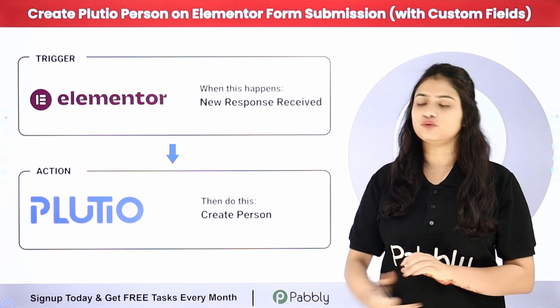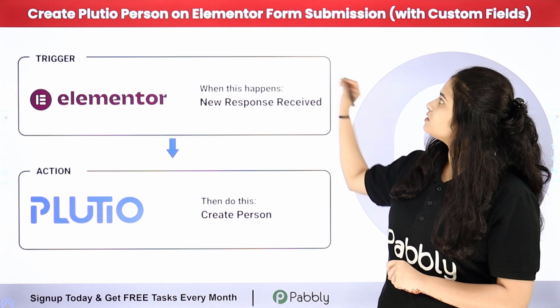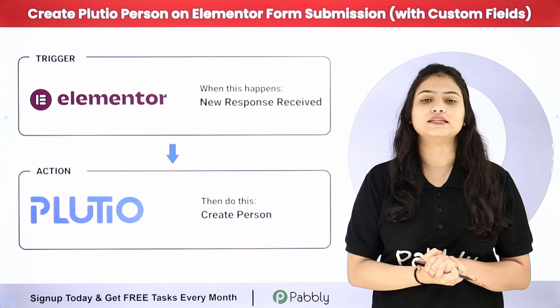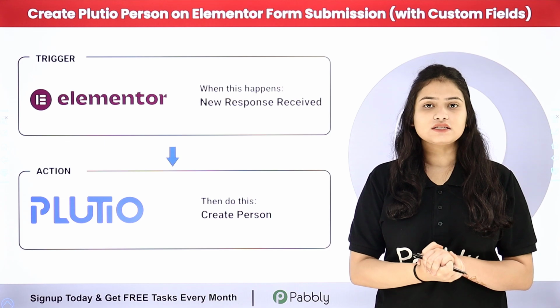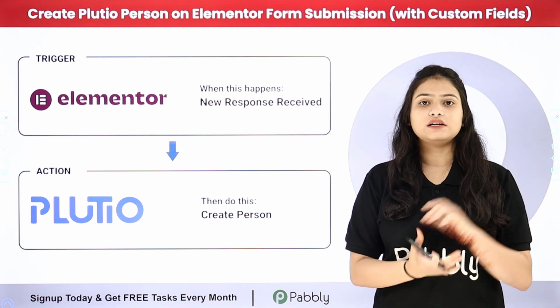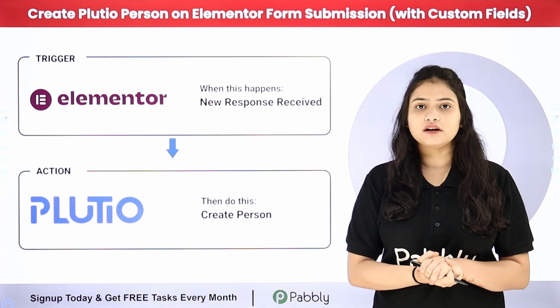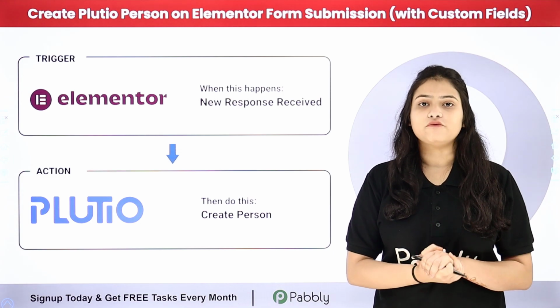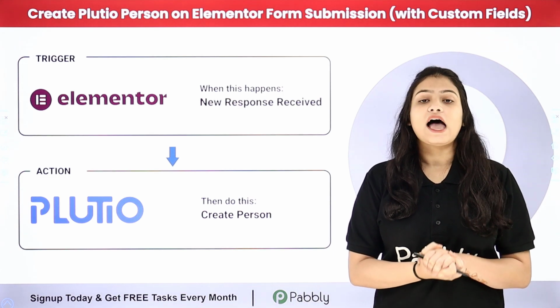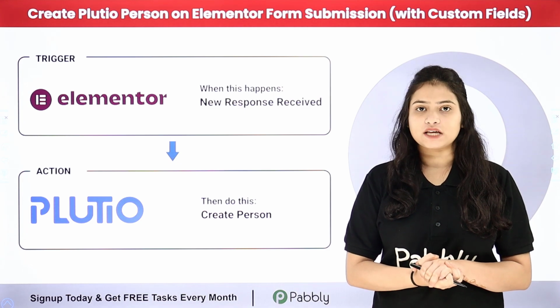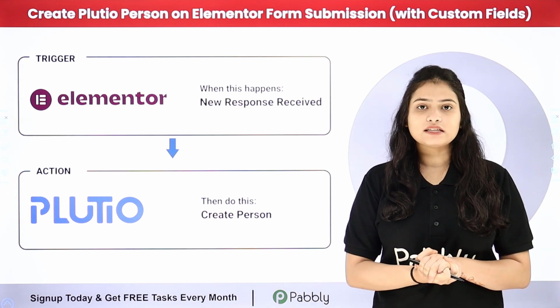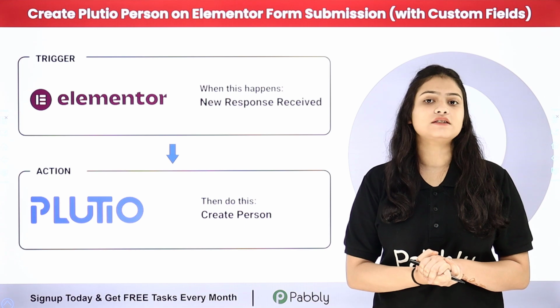In this video, we are going to learn how to create a Plutio person on Elementor form submission with custom fields. So I am running a fitness coaching center, and to provide consultation to all my clients, I have created a registration form with custom fields with the help of Elementor, and I have attached that same form on my website. Now I have used some custom fields in that same form in order to provide personalized consultation to each of the clients.